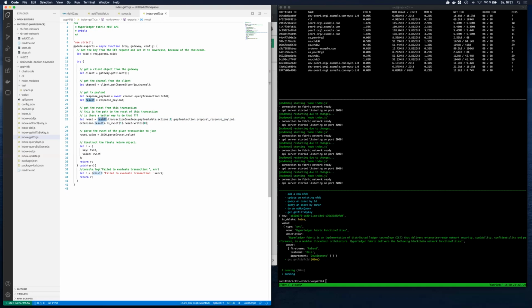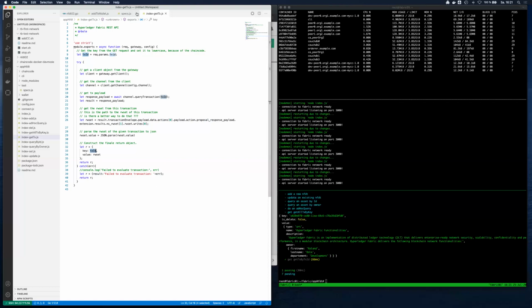And it's also important to see what is in this JSON object to learn how Fabric works and which elements are involved and so on. So it's pretty interesting to see what is really in the read-write set. And that's really a huge aspect here. But when you have this JSON object, then you have to parse it, and then you can construct the result object here. The key is the transaction ID, and the read-write set is there.